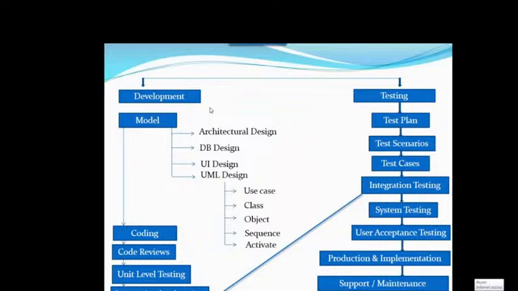This is what the developer regularly does. They will go with the requirement, the design, and the coding. Once the coding is done, they will go with the code review. Once the code review is done, then they will go with unit level testing. Once the unit level testing is done, then they will go with integration testing. From here, the development is done.